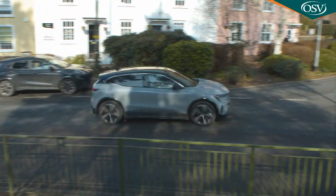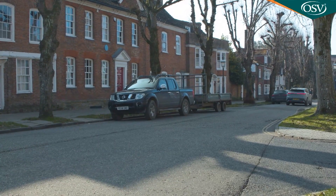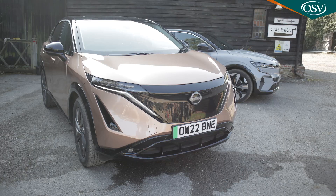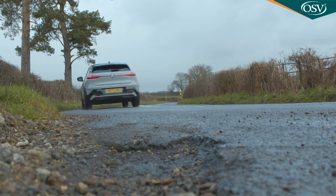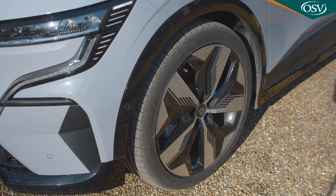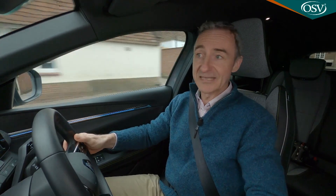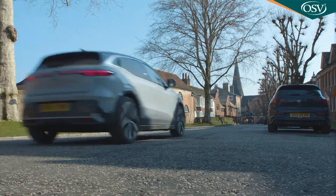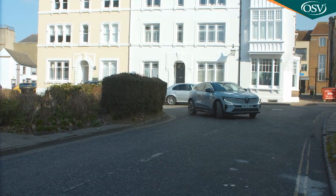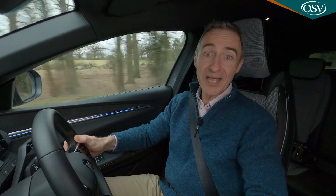You wouldn't be expecting this car to ride like a premium saloon model, and we had particularly low expectations having recently tested the similarly engineered Nissan Ariya. That car rode fine until challenged by really poor surfaces or speed humps, at which point it became tarmac-troubled. Fitted out with even larger 20-inch wheels, we feared this Megane might be damped even more poorly. But as it turns out, the multi-link rear suspension has been tuned rather better, aided by the optimised kerb weight — 1,636 kilos — which is feather-light by EV standards, though still clumpy for an ordinary family hatch.